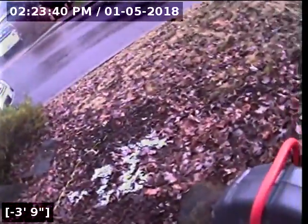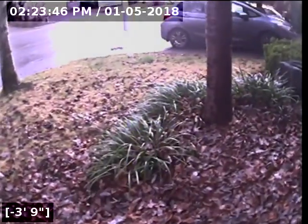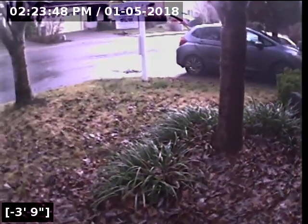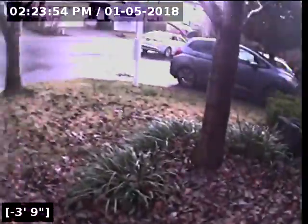Alright, right there is our marking where the offset joint is at. There are some other markings over here by that tree and up here by this tree. That is not at all where the sewer line goes. I don't know what those were. They're very faint. But if you're doing a sewer repair, do not dig over there. It's right here, 9 feet 6 inches deep.